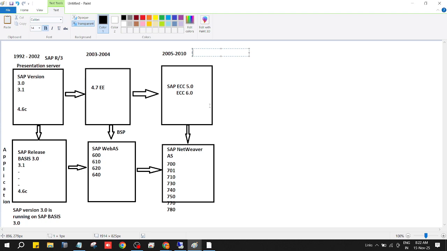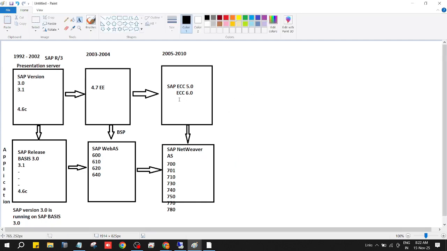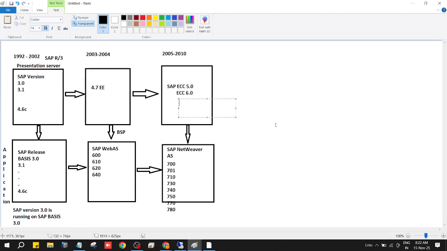But what happens is that SAP introduced a concept called enhancement pack. This is E capital, H small, P capital: EHP1, EHP2, EHP3, EHP4, EHP5, EHP6, 7, and EHP8.